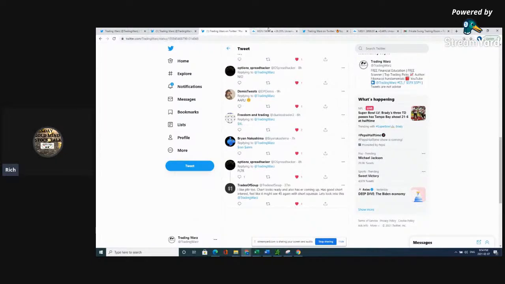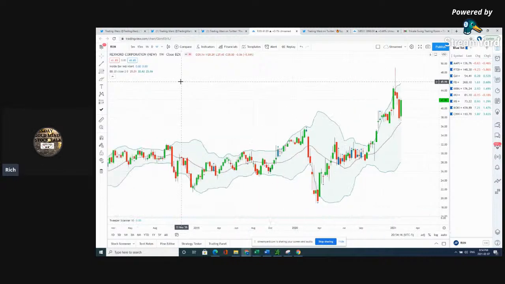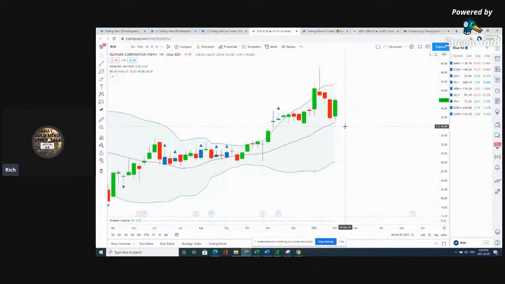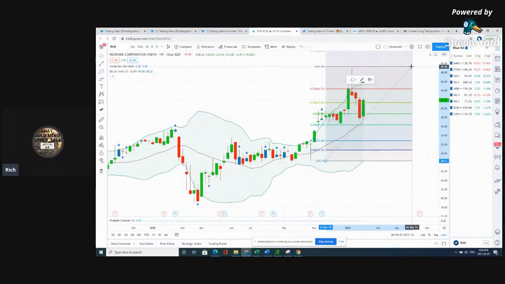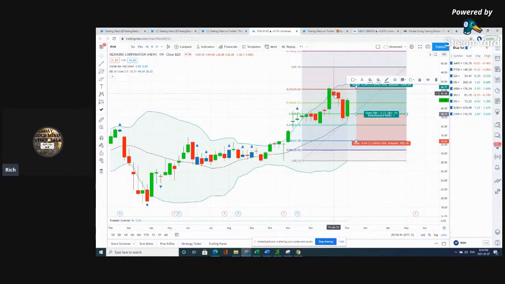RXN, ALRM. RXN. Yeah, we were coming back to the mid Bollinger Band, so it definitely looks like a good place to buy. Let me draw the Fibonacci from the low to the high. This is the same concept that we just spoke about on Boeing. If I want to get involved on these pullbacks, I'm going to be front running at the 50. My order is going to be here, waiting. As soon as this candle comes in, my order is already waiting.